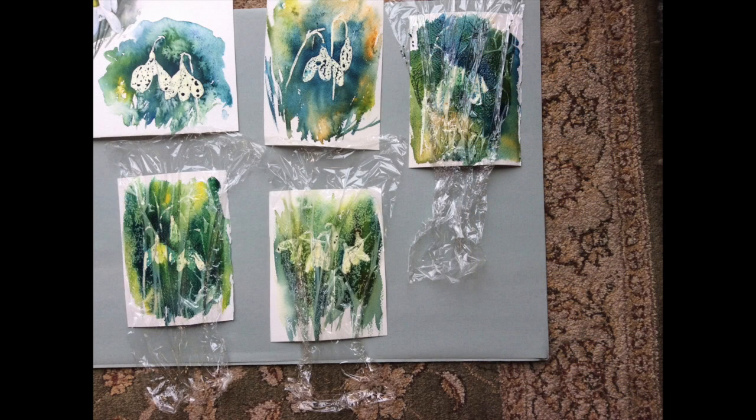A picture of my little experimental watercolours. They're all drying, and we'll see what they look like when I take the cling film off and when the salt's had all its effects.